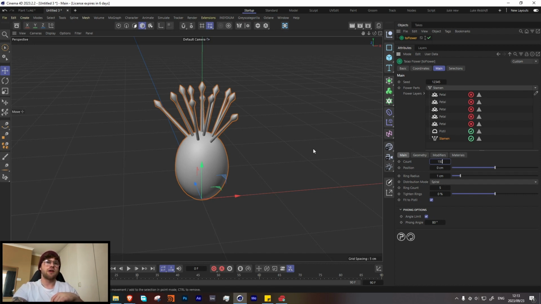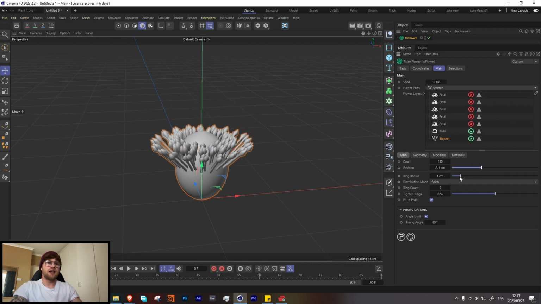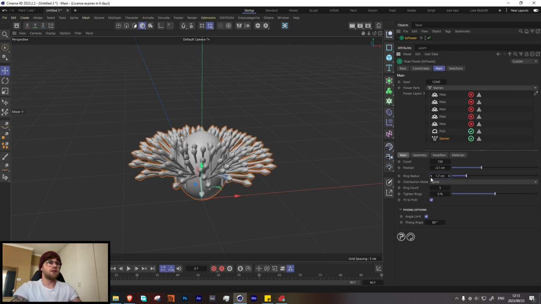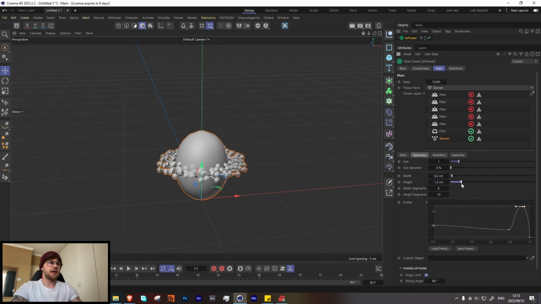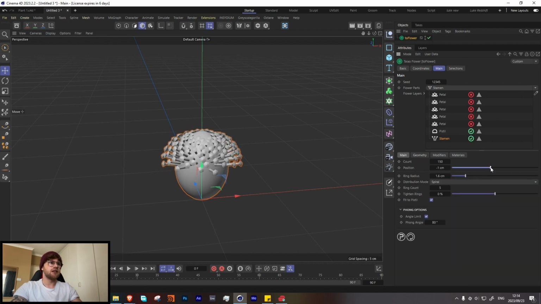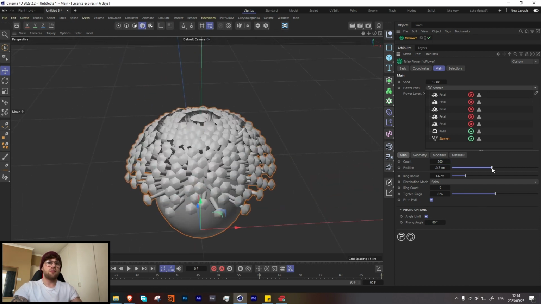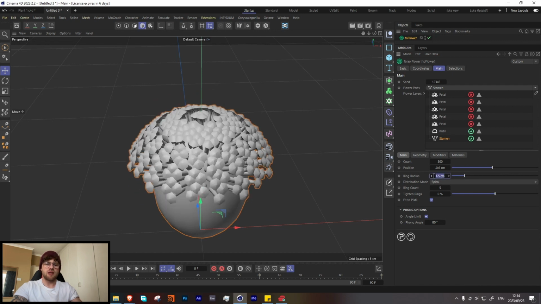So let's make this like 150. So like that. Let's bring down our position over here and let's bring up our ring radius. So you need to kind of just find the right radius over there. I think that works for now. Let's go and bring down our height. Something like that should be good. And now let's change our position again. Cool. And now you can kind of see what we're getting is this nice coverage over here. So now if we change this to like 300, we get a pretty good covering over there. Let's maybe change this a bit.